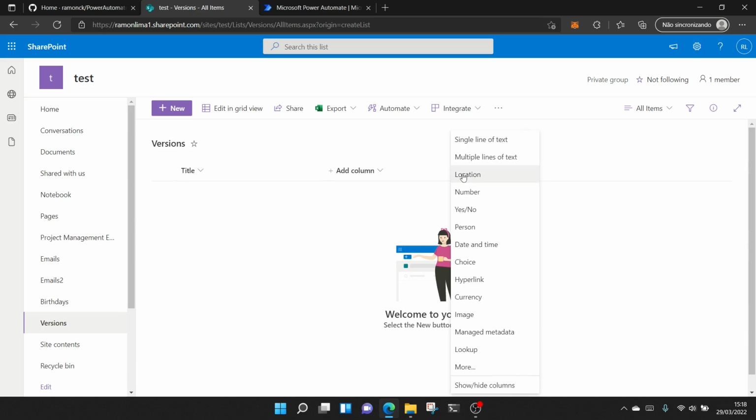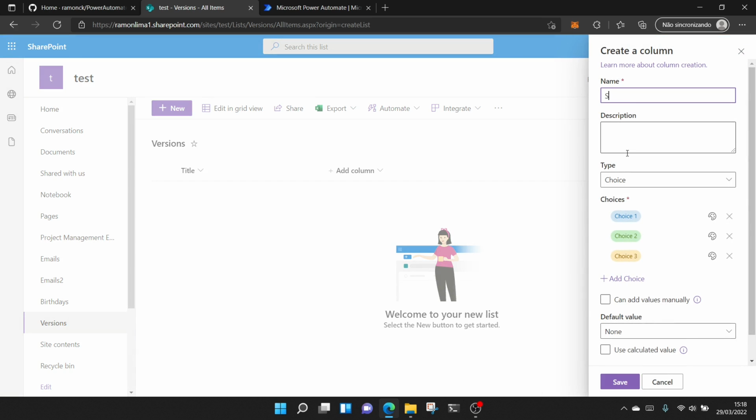I want to have, for example, a choice column, and call this status. Call this happy status, and call this very happy status. I'm going to call this OK status. Okay, so I can just hit save.